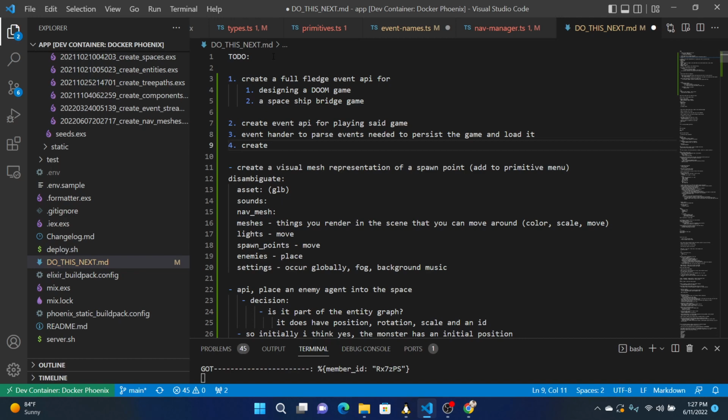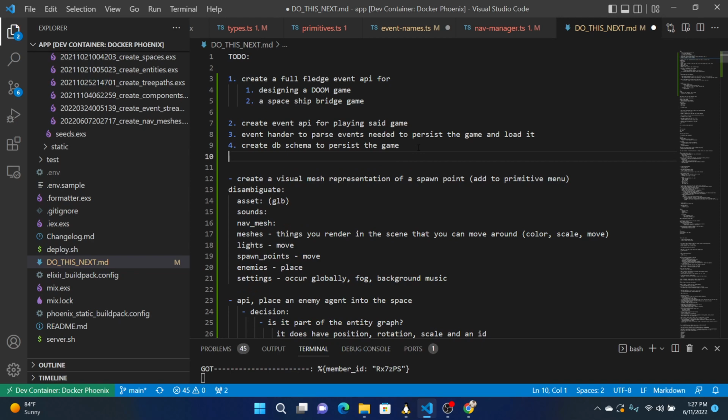Four, create database schema to persist the game. These two kind of go hand in hand. And then five, create the JavaScript engine to load the game and be able to emit runtime events to broadcast.